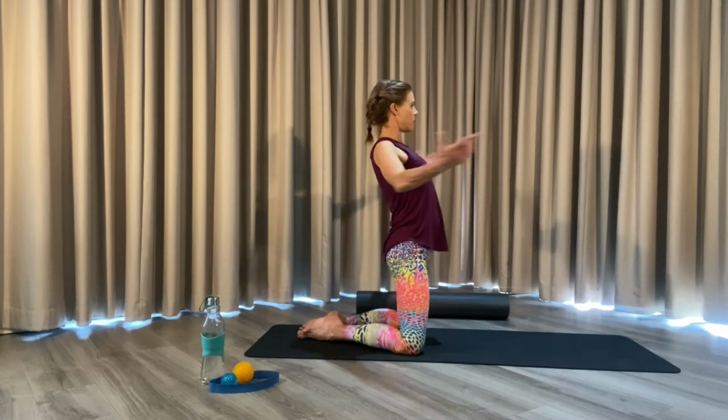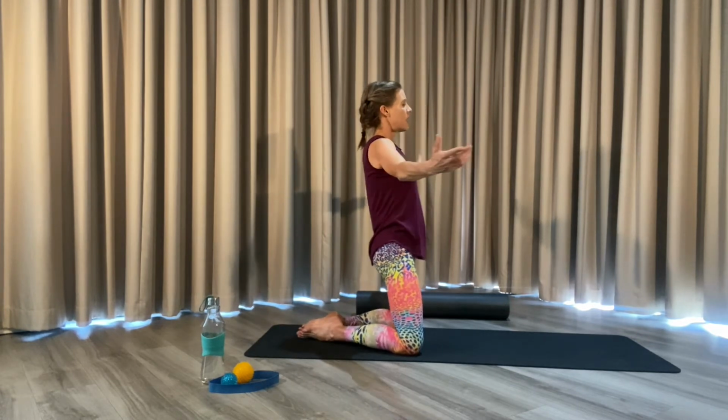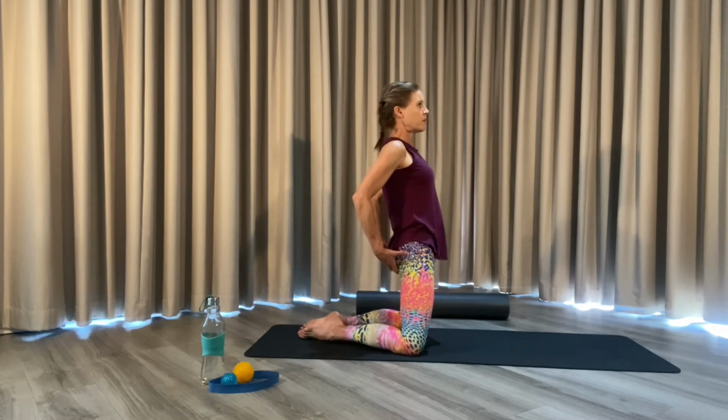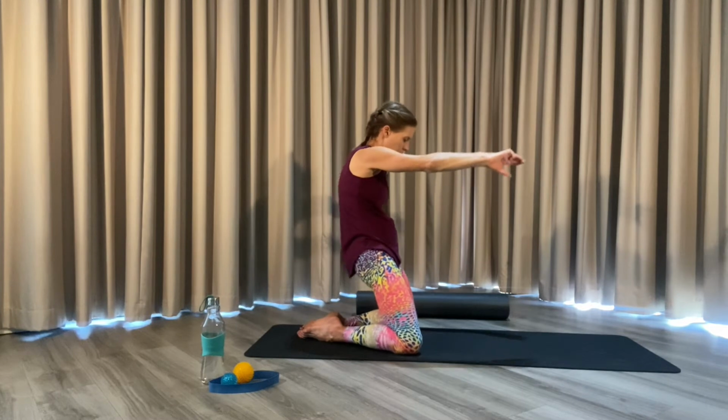Elbows nice and open, shoulders nice and open, chest nice and open, so that your shoulder blades are bouncing together at the back. And breathe in for two, three. So that movement is coming from here. Breathe out and tap. Two, three, four.